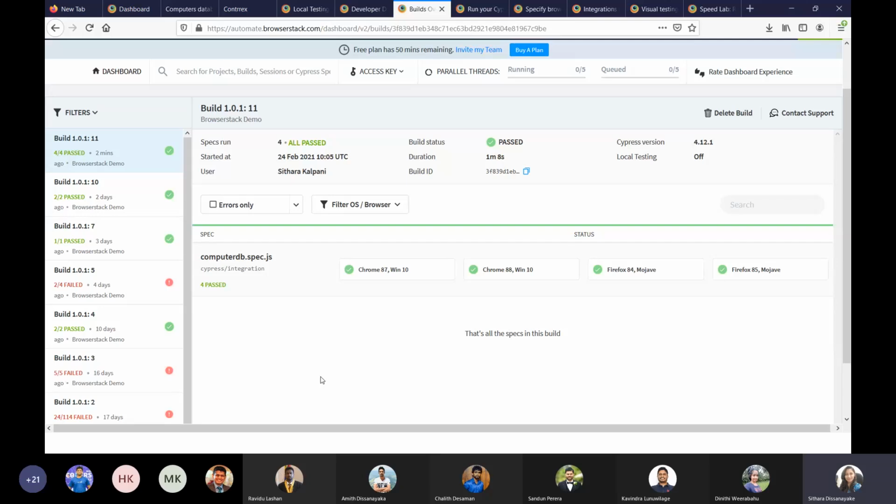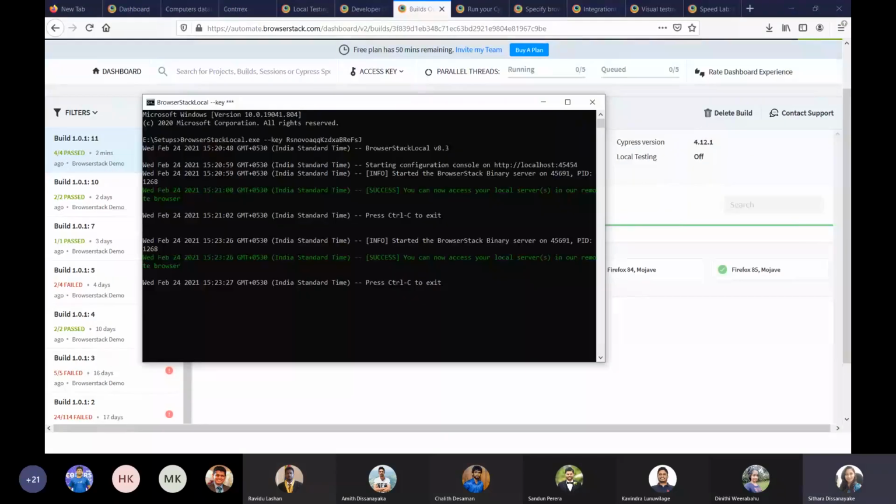Now I'm going to show you guys how to automate and test a locally hosted website. For that, we have to launch this binary file. I didn't close it, but publicly accessible websites would run regardless of whether the binary file is running or not.